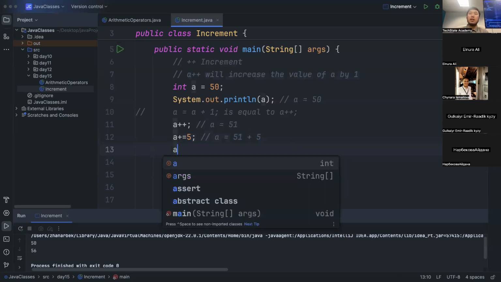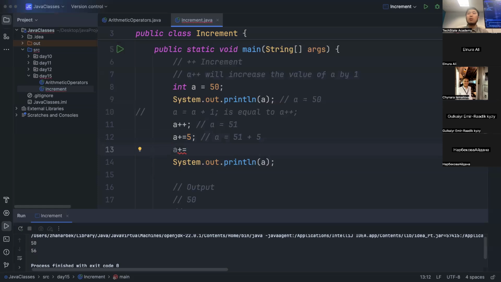How about now, guys? A plus equal 29. What values are we gonna see in the output? Don't run the Java program, guys. Let's calculate it. It's 56 plus 29, right?